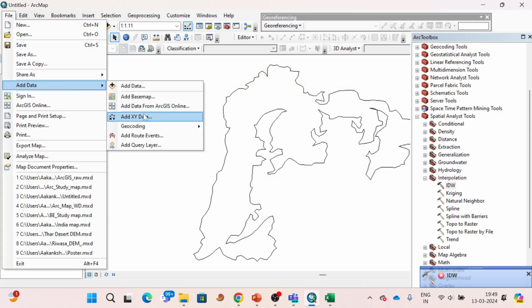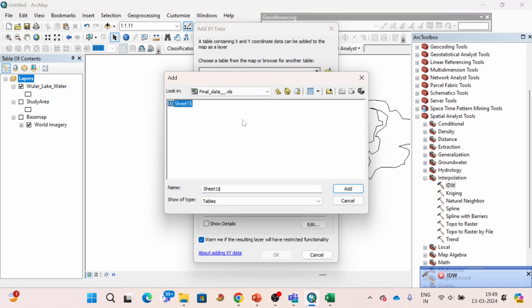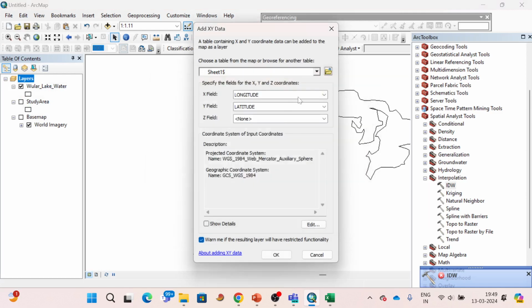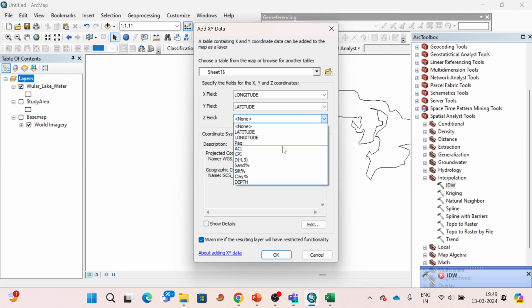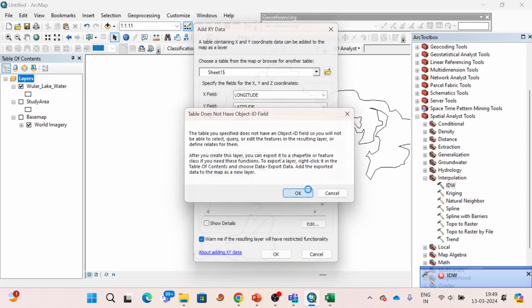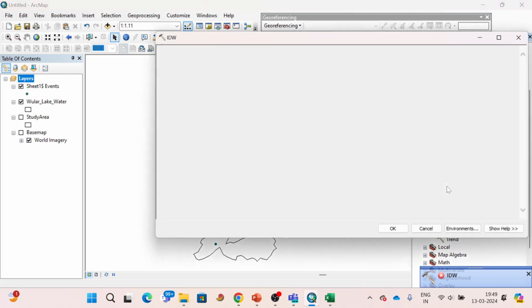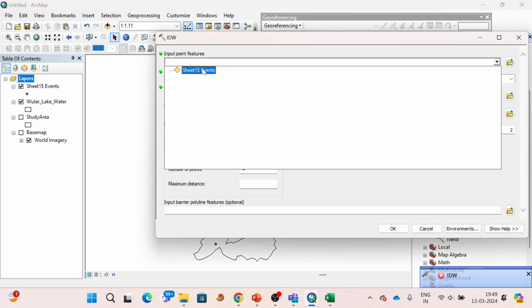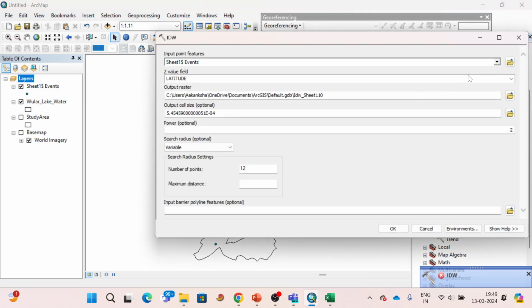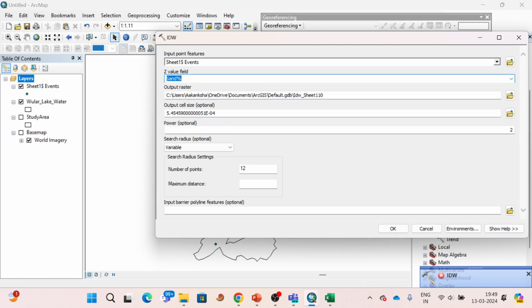File, add data, add XY data, and then this sheet. Okay, and then Z will be sand percent, and okay. Now I have added IDW this, and the Z field will be sand percent.